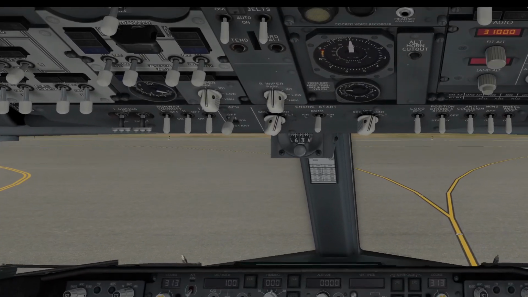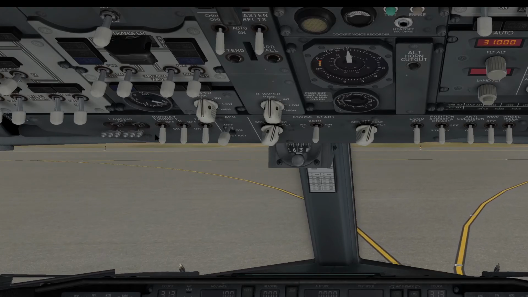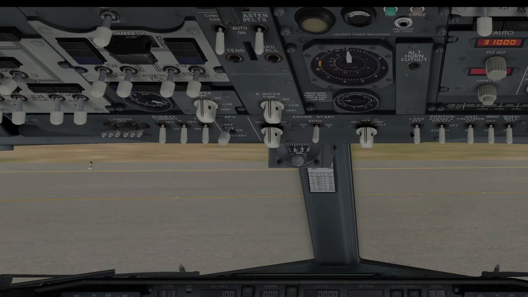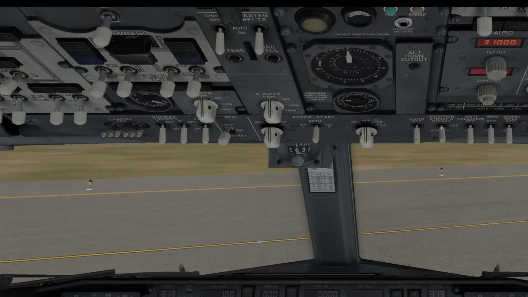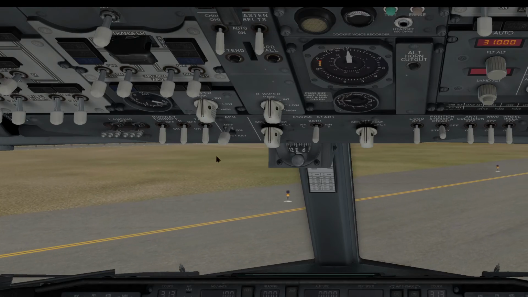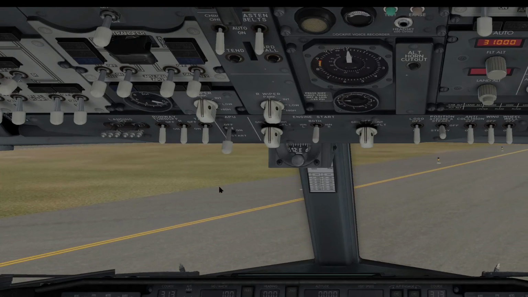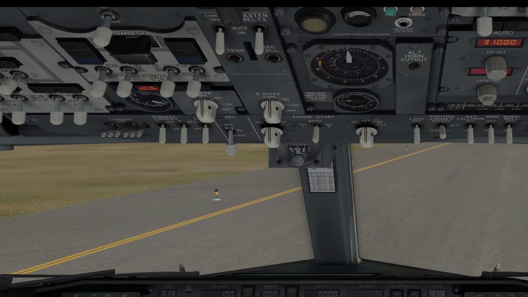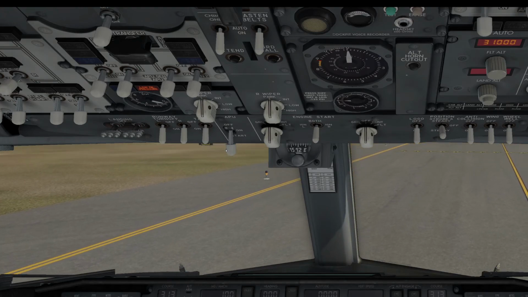Landing lights off. Start ignition switches off. Strobe lights off. Starting the APU. Okay. Release.